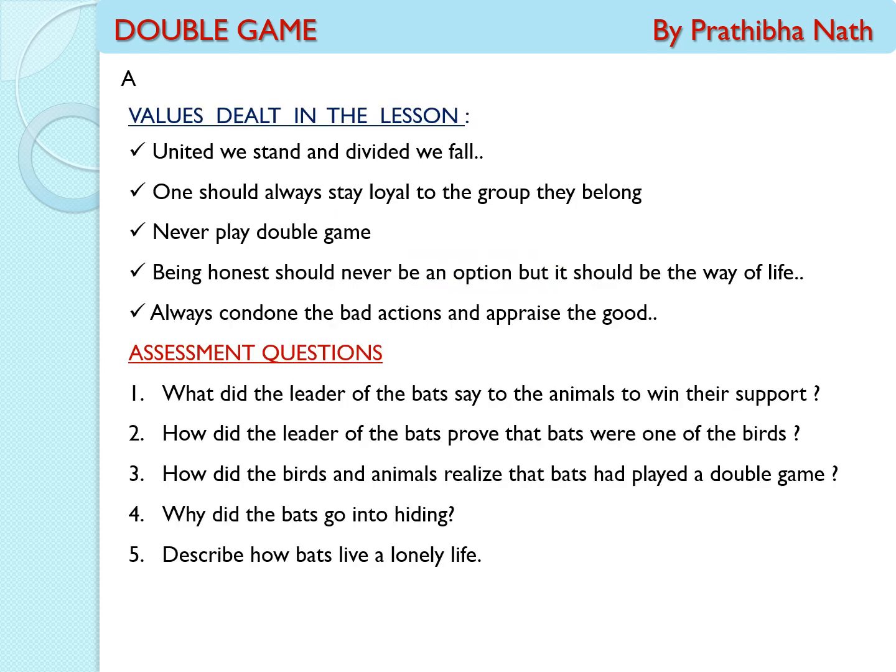Yes. So children, we have seen here how the bat played a double game and cheated the animals and birds. Is it right to do so? I think you need to ponder on this question. To summarize, we have seen how the birds and animals believed the bat and how the bat played a double game. So, can you tell me what we learned from the story?